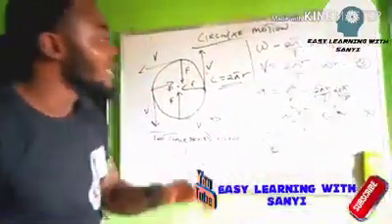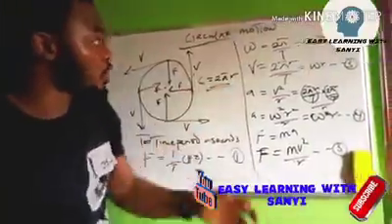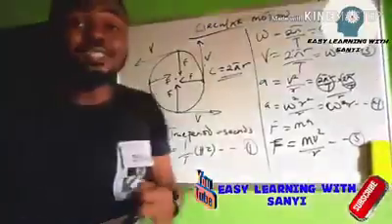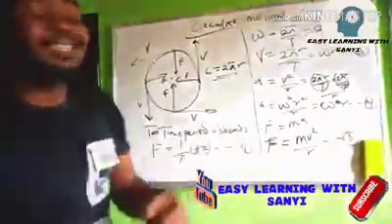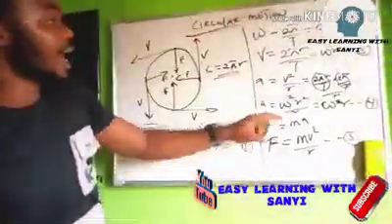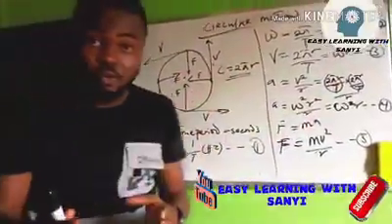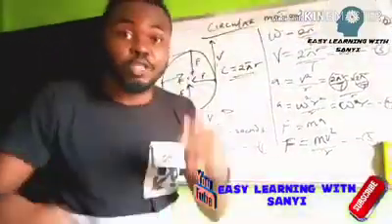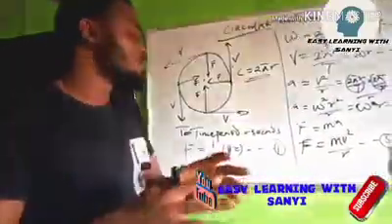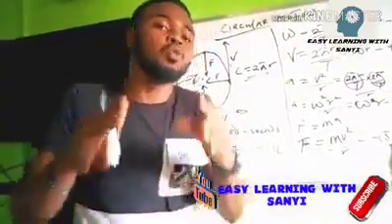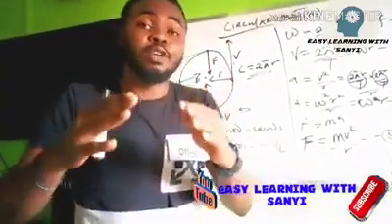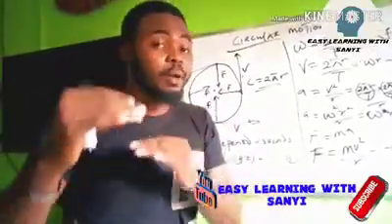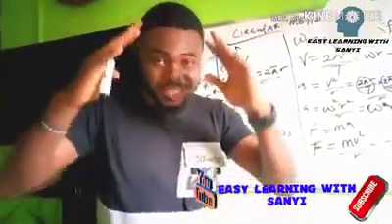Note from these equations, the w here is the angular velocity, the v here is the actual velocity, the a is the centripetal acceleration, the r is the radius of the circle, and the m here is the mass of the body moving around the circle. Those are most of the fundamental things you need to know when it comes to the simple idea of circular motion.